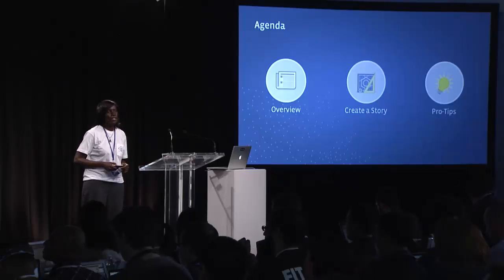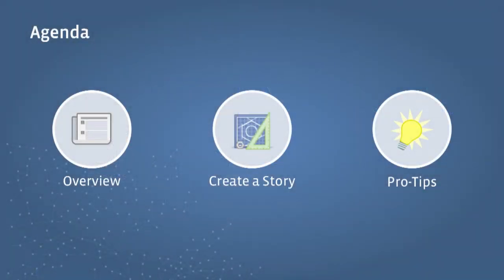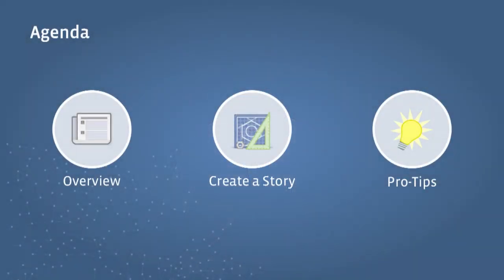What we're going to cover is an overview, first of all, just a really quick recap of what you learned earlier today. Since it should be fresh in your mind, I'll go through it really quickly. Once we go into that, the heart of the matter, we're going to start looking at code. How can you actually start building those Open Graph stories? And then we'll finish off with some pro tips, some of the things that you want to keep in the back of your mind as you are writing your code or developing Open Graph stories.